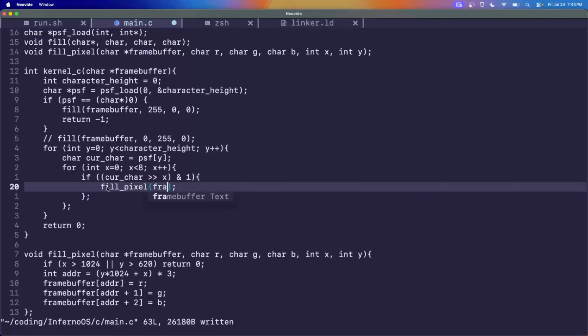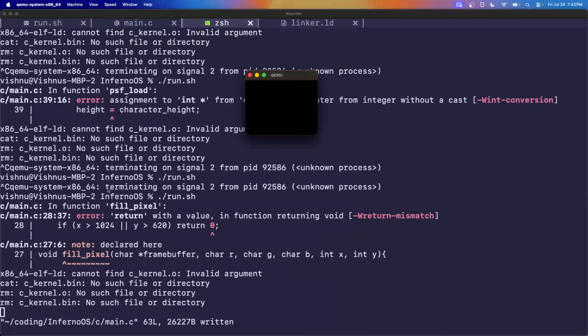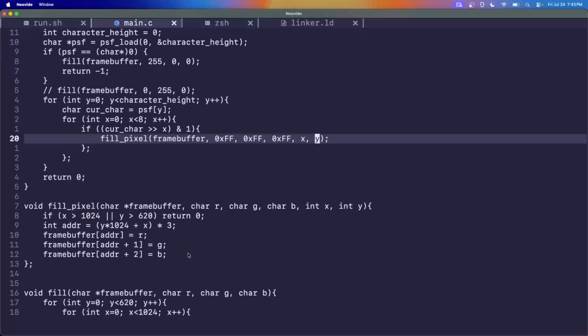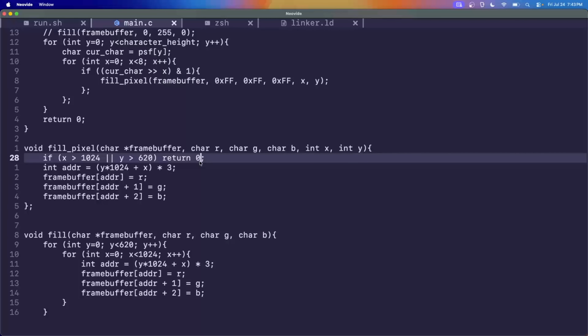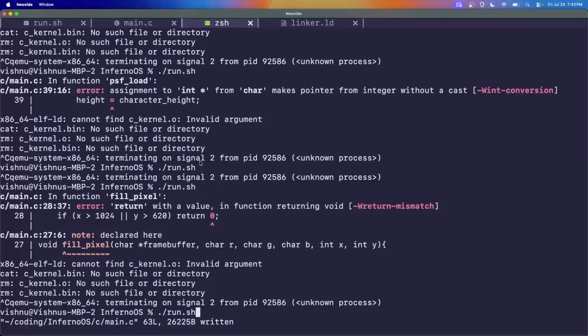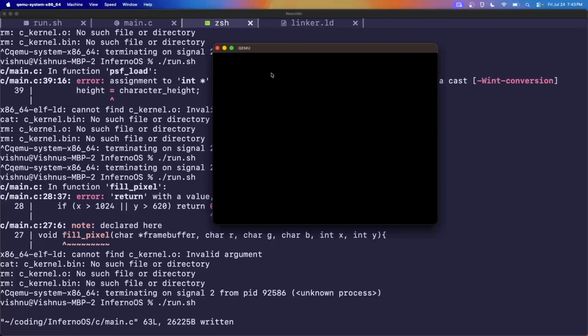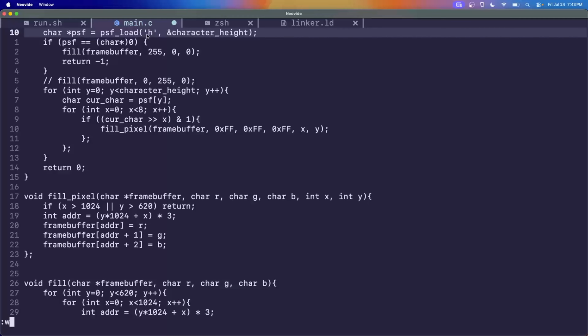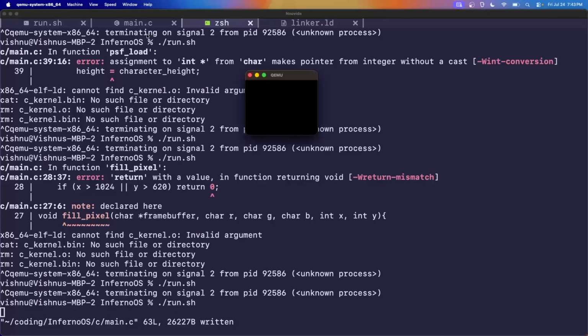And then if it is true, we can fill the frame buffer with white at that certain character. Return in the function returning void. When we're loading the PSF, we might want to load it with the character H.